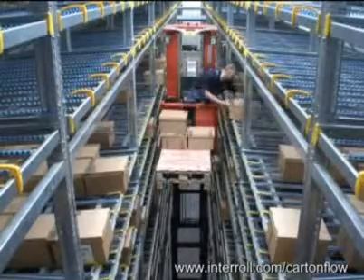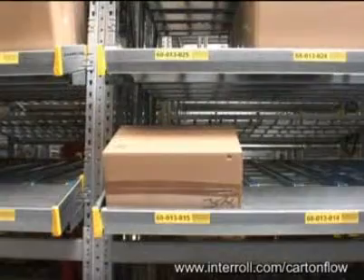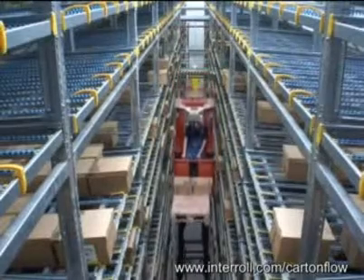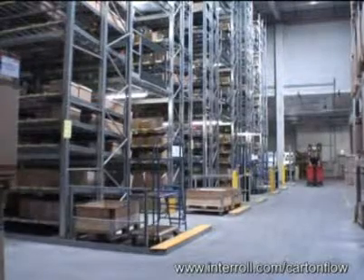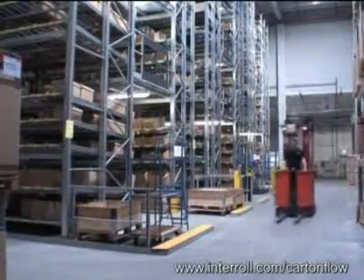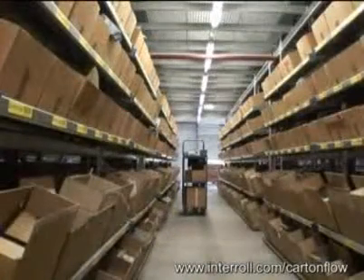Here we see the input side of the rack as well as the outside, and the change in shape of the commissioning at the picking end, making it easy to work on. This particular warehouse has 9,000 articles, with about 1,000 fast-moving articles stored in three levels of free-flow dynamic storage.